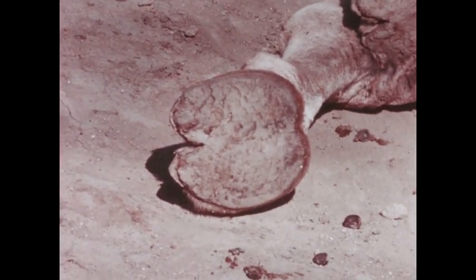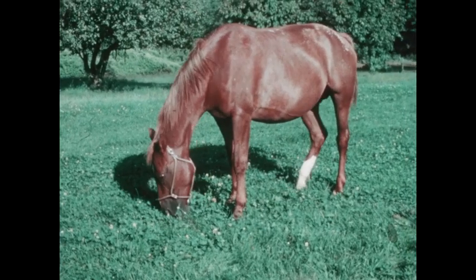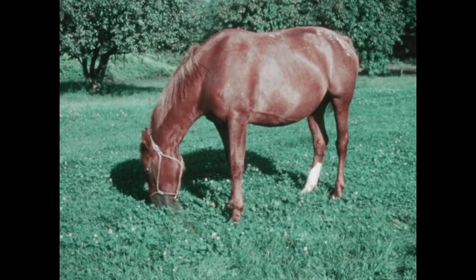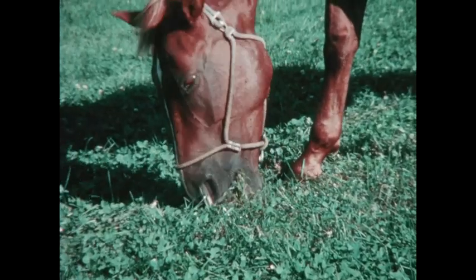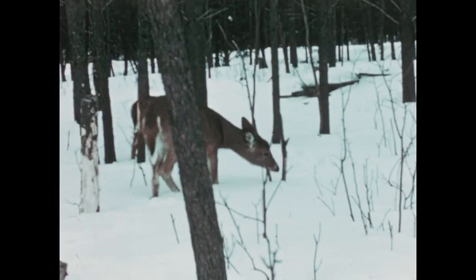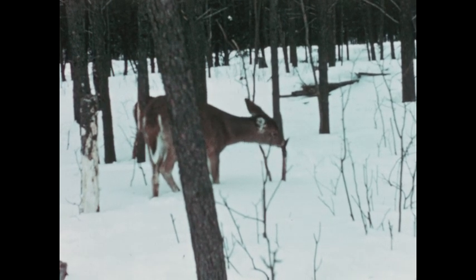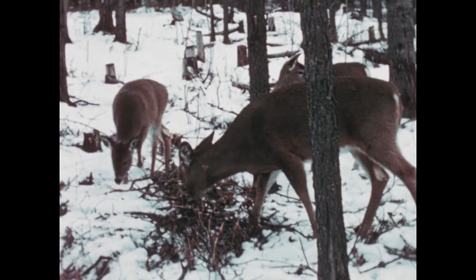The two groups of hoofed animals have something else in common besides hoofs: all of them are plant eaters — herbivores — although they don't all eat the same plants or the same parts of plants. Horses are adapted to eat grass, giraffes are able to eat tree leaves, and deer live on leaves of shrubs, twigs, and tree bark. Certain adaptations of the ungulates help them get at their food specialties.